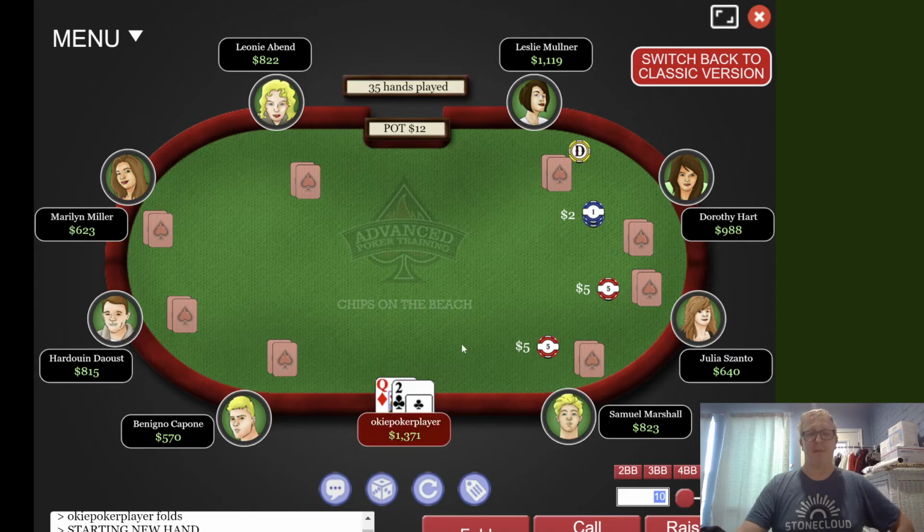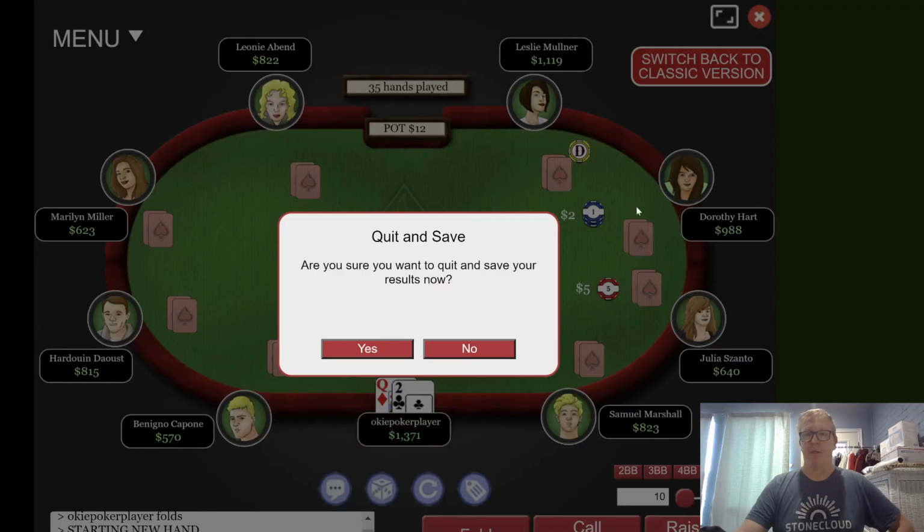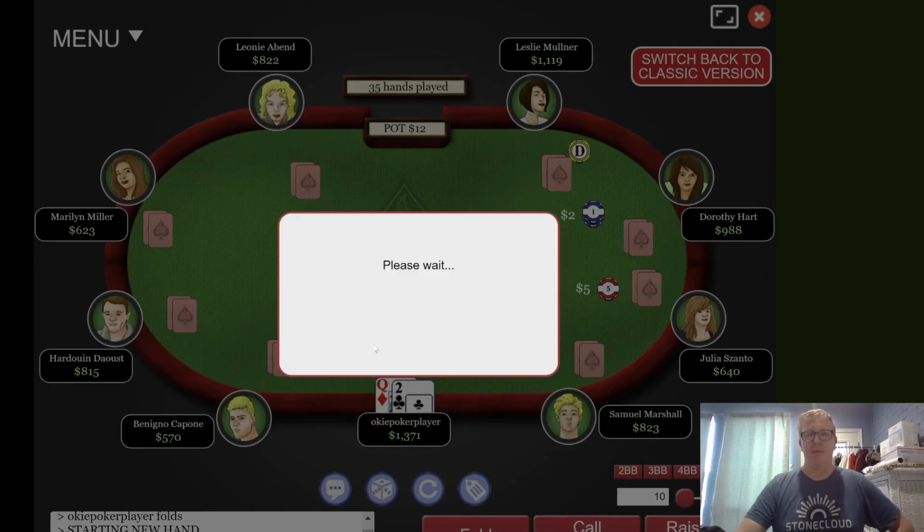All right, so I'm going to stop the demo right here. We're 35 hands in. You can stop the demo by hitting the X here. It'll tell you, are you sure you want to quit and save your results now? We'll say yes.